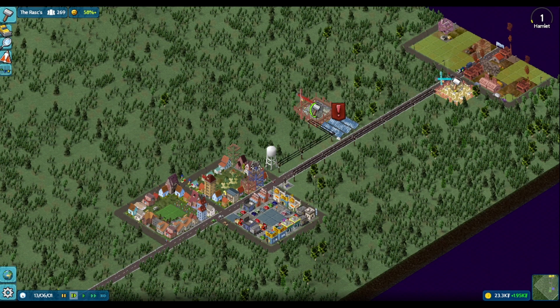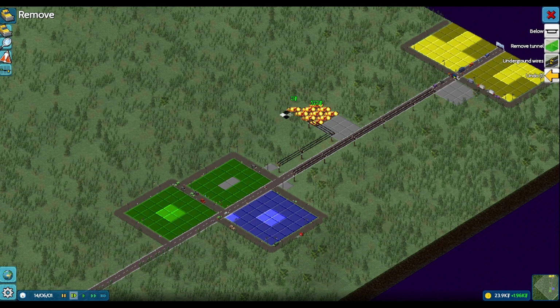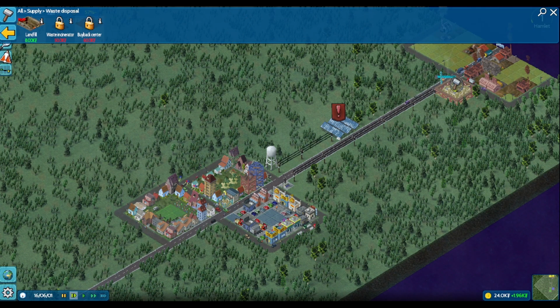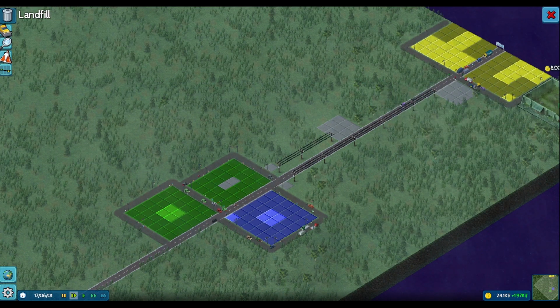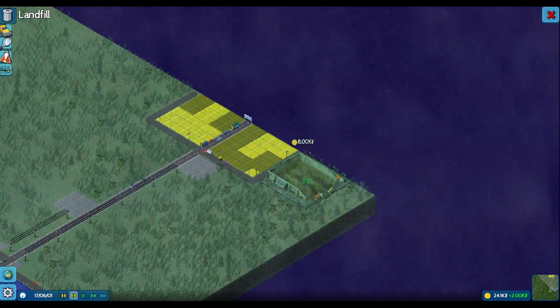There we go. Looking good. In fact, let's demolish this one. I didn't know that was going to be so violent. That's crazy. And then let's see what else we've unlocked. We got some waste disposal, a landfill. I feel like we should get that in sooner rather than later, even if it is $8,000.